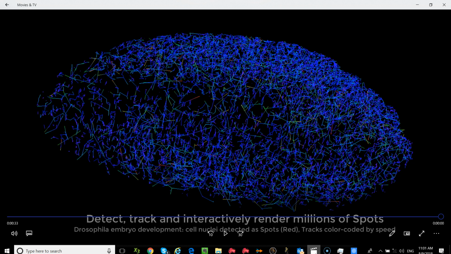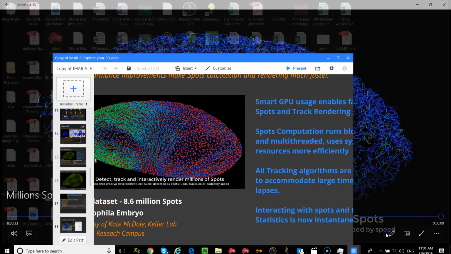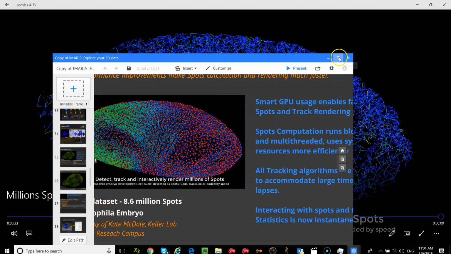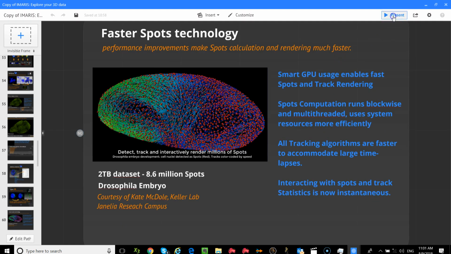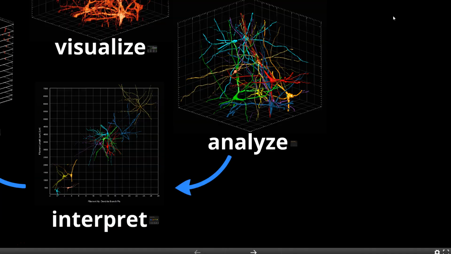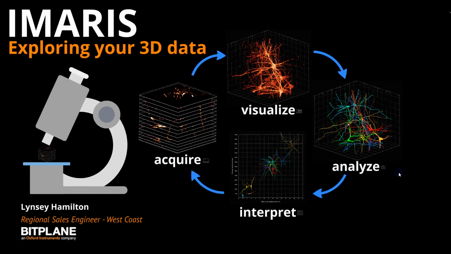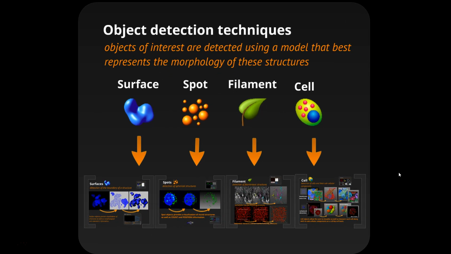Okay, so I'm going to switch back to Prezi. This is now available in 9.2, and I do also want to tell you that the BIDC has a demo version of 9.2 running. Both of their workstations will be available with the new version. So if you do want to test this out, it will be available until the end of August, so you can play around.